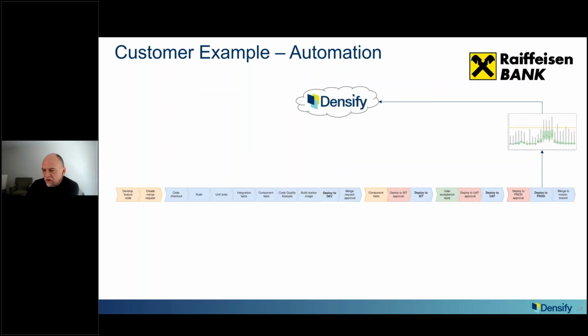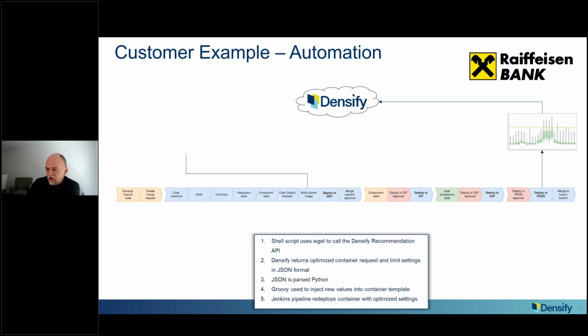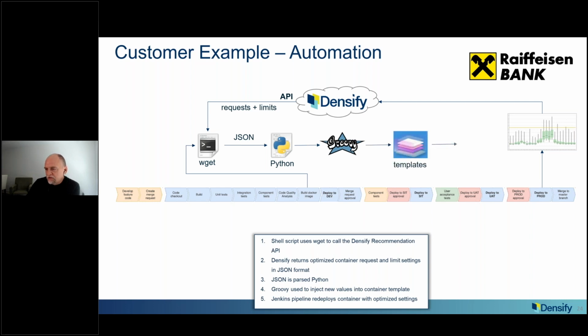Here's an example of automating it. We feel that if you have the right answer that's really sound from a mathematical perspective, sound algorithms, a lot of history, a lot of policy, then you can just automate it. This is an example of a customer that basically every time they deploy, we'll go hit our APIs to get the proper requests and limits and put it through their process. It goes into OpenShift templates and optimizes the deploy every time. And they negotiate with change management. They don't need a ticket to do this for the containers. They can just inform change management.